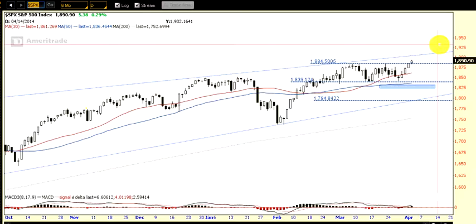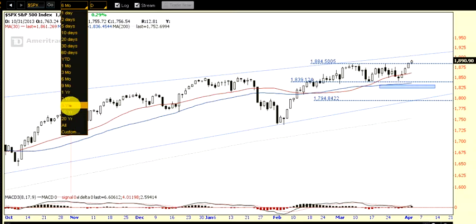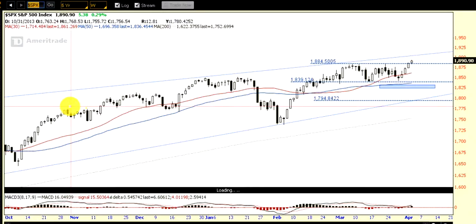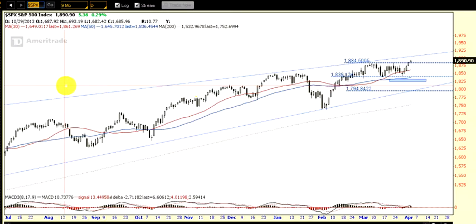Now, does that mean that's a breakout? Not really, no. Because this wedging pattern that we show on the 5-year chart, with a very high probability, I don't know, 78% of the time, 80% of the time, resolves itself to the downside. Those aren't the kind of odds you want to fight.